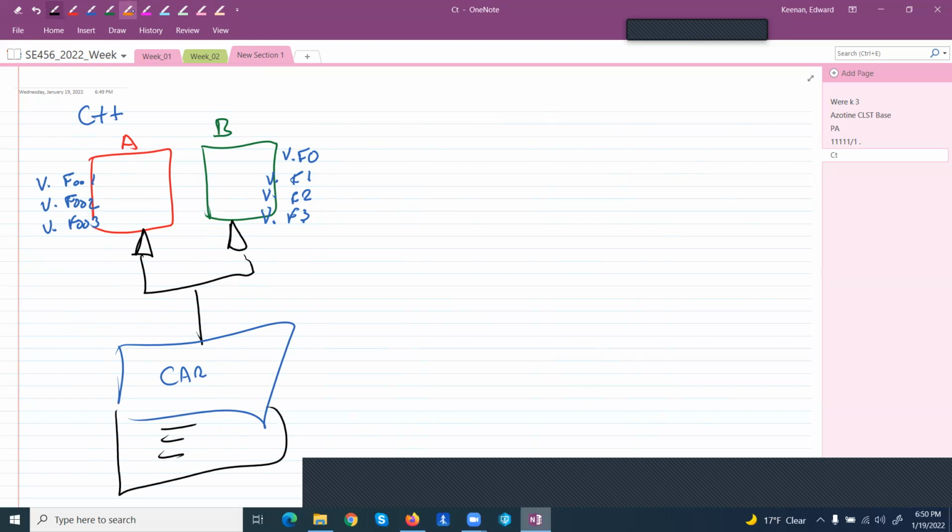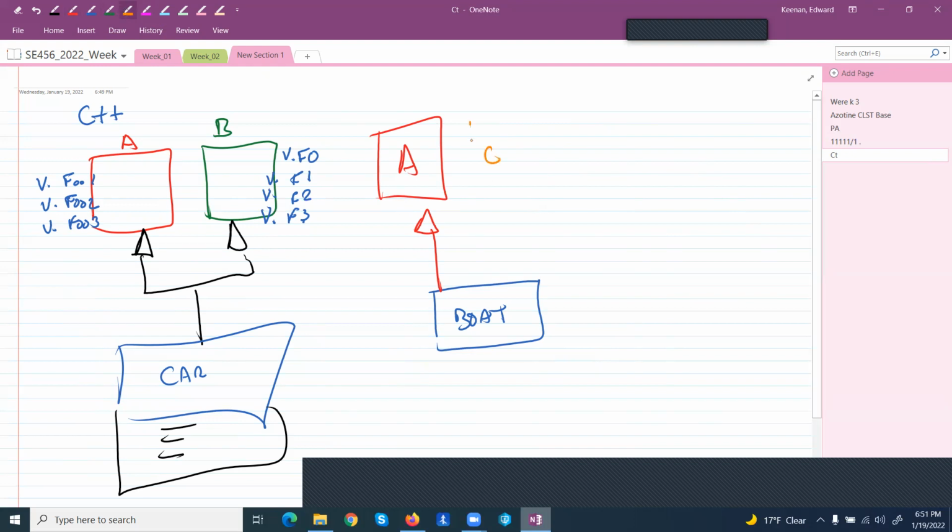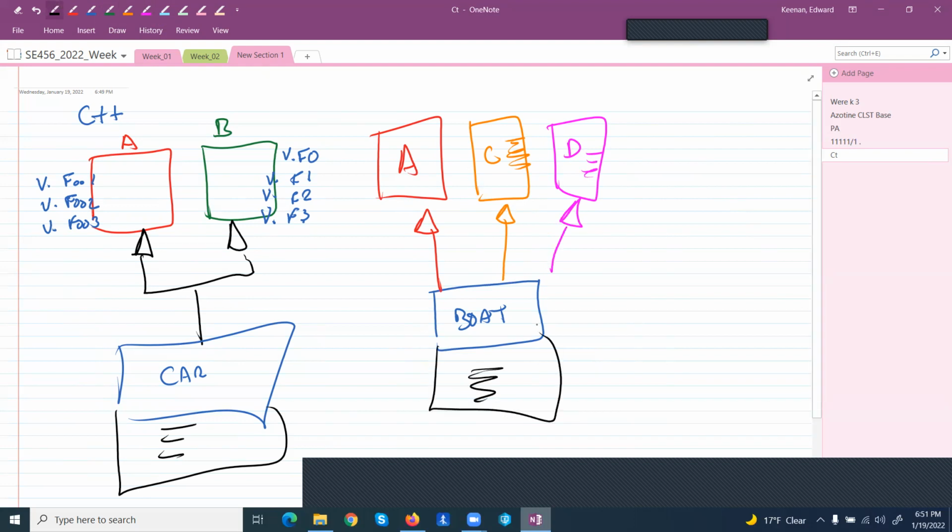Okay. So now when I do the boat, it's using class A, class C, and this has 7 methods. And class D, this has 4 methods. I get all those methods, and that's it. So my boat class is very small. My responsibility is small, and I inherit all these additional methods, right?